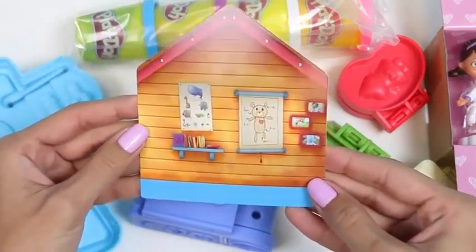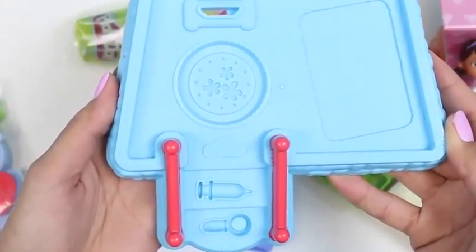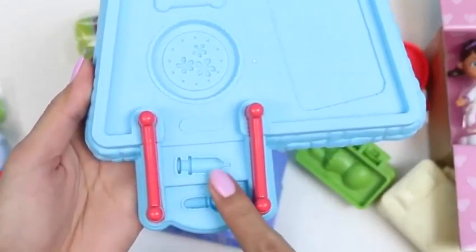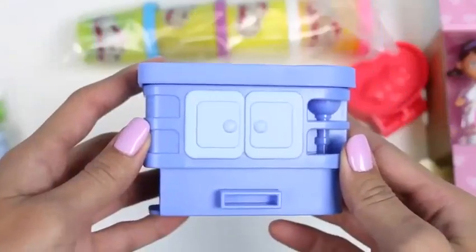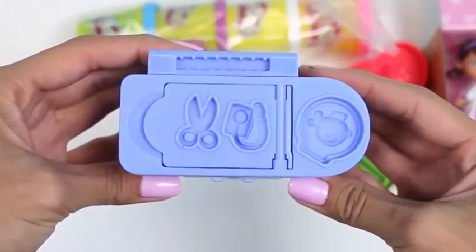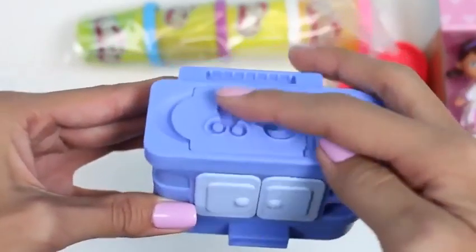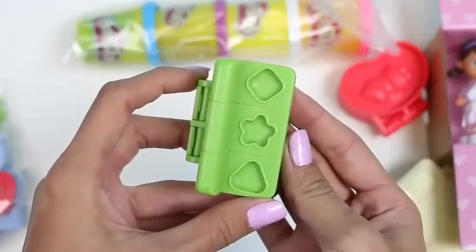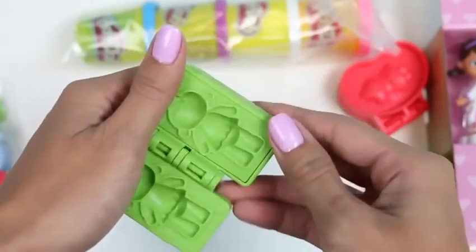Here's the backdrop, the base of our playset, and it has a bunch of molds on it. We have a syringe, and I think that's a magnifying glass, along with a design in the middle. Here's a cabinet, and on top is scissors and a tool to check your blood pressure. And when we open this, it's an extruder. Here's a couch with some shapes on top, and when we open it, we have a mold for Lammy.